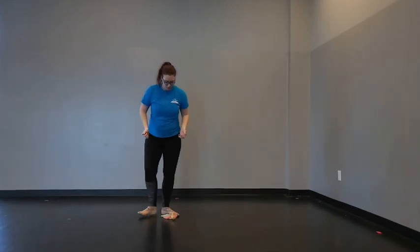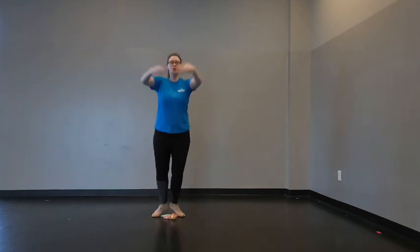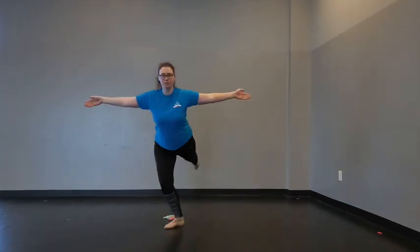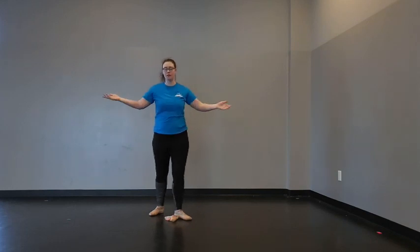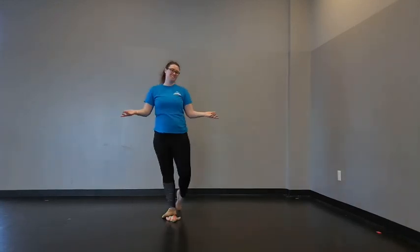I want the concept of the sissonne before we work on the position, because that idea of coming up off two feet and landing on one is the most complicated part of the sissonne. So again for ages 8 to sometimes 12: one, two, three, one foot. Once I started doing this it made a huge difference in my kids' ability to jump up off those feet. Sometimes I'll say 'two feet up, one foot down' — and if you use enough spring in your legs you can time it so your words work with your body. They love to say it while they do it.